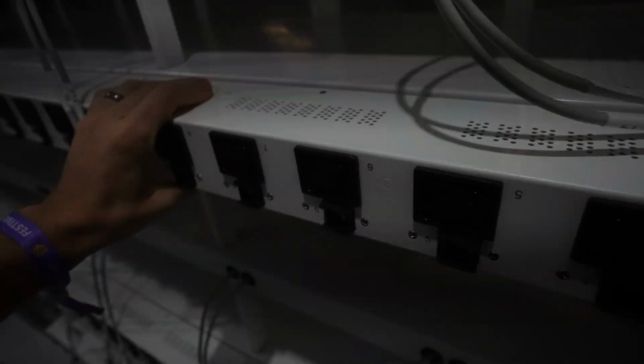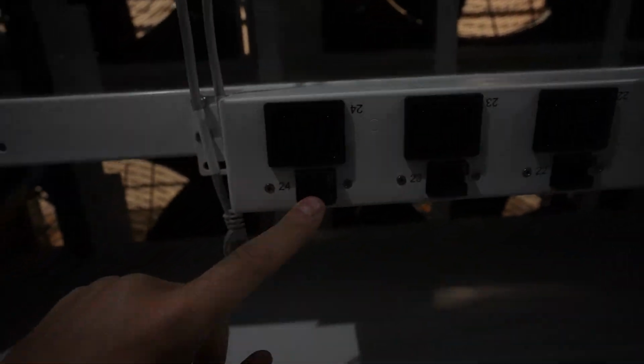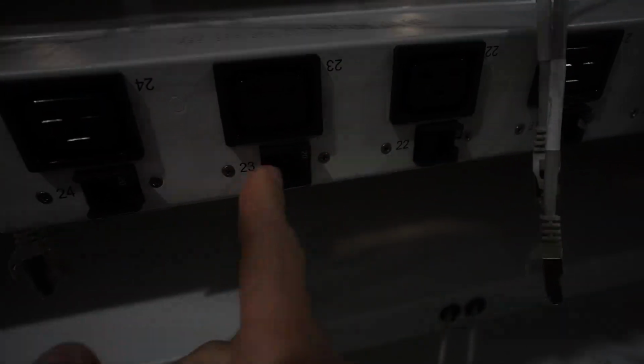Now the PDU quality is solid. It is a very solid PDU. It feels good. It's nice thick metal. They're all C19s. They all have their own breaker. See, it has a 20 amp breaker right there for each one. And they built it in a way where if I press the breaker all the way to the side, I can't accidentally hit the breaker and turn it off. It's only going to trip off, which means that if I turn it on, now I can't turn it off unless it trips, which is nice.